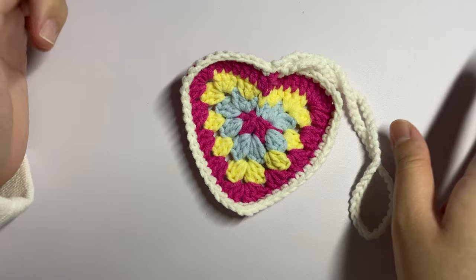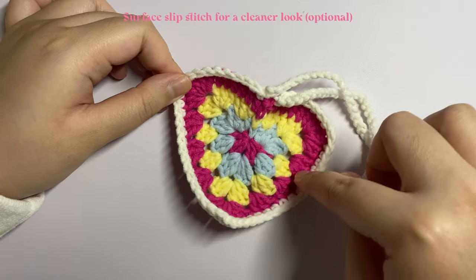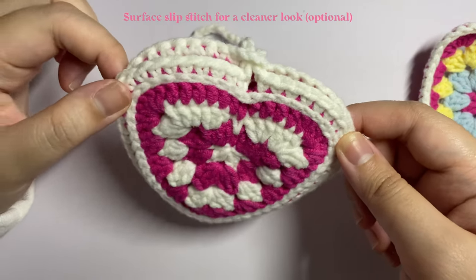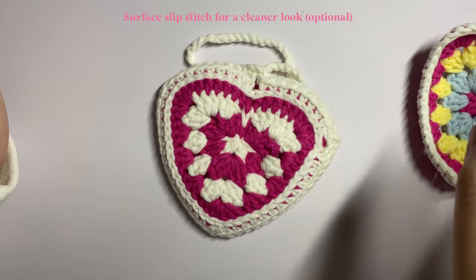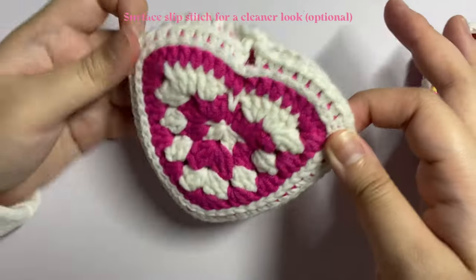Once you have done, we're going to insert a slip stitch at the front part of this heart charm. This part is totally optional. You guys can choose whether you want to do it or not, but I just think it accentuates the heart shape more, which is why I love to do it, and I feel like it just looks so much better with the slip stitch on top.